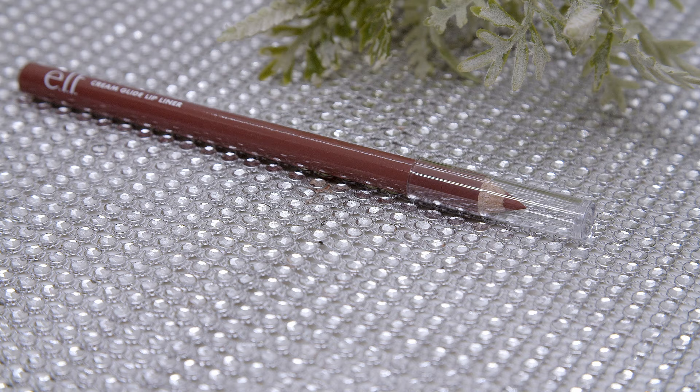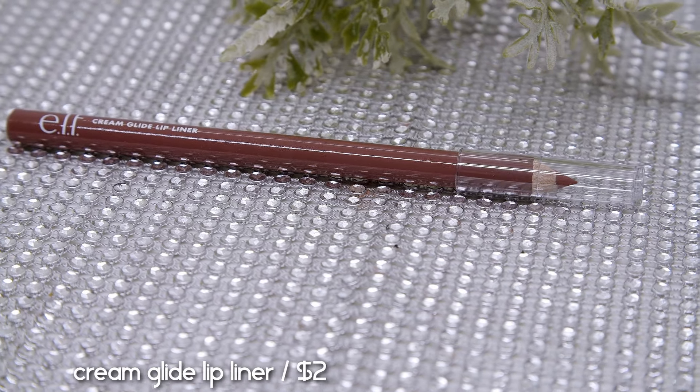Let's talk about these brand new lip liners that ALF has come out with — the Cream Glide Lip Liner. One retails for $2. So many of them are sold out constantly, so you really have to set up an alert when they're restocking because this is such great quality for the price point. I have three of them and in total there are eight shades. I kept the outer packaging because on the crayon itself the shade name isn't listed. I got this in the shade Spill the Tea, the shade Baddest Beige, and the shade Mauve Aside. Mauve Aside is the lip liner I want to use today.